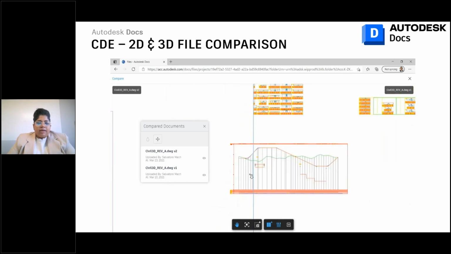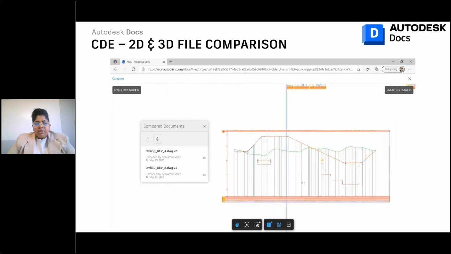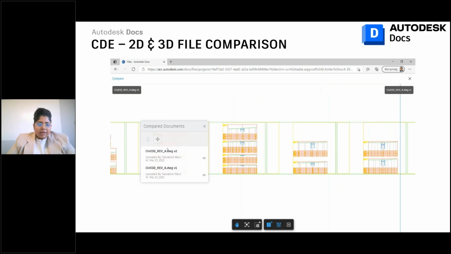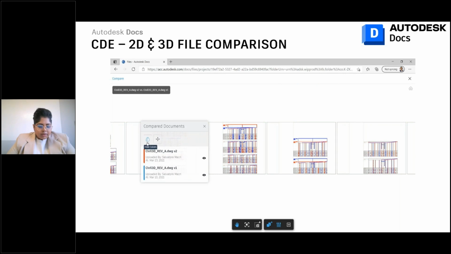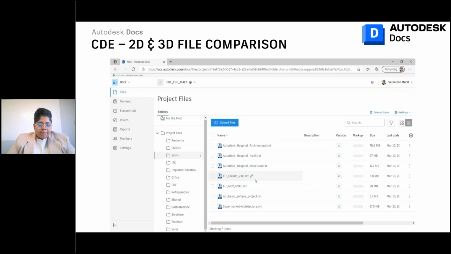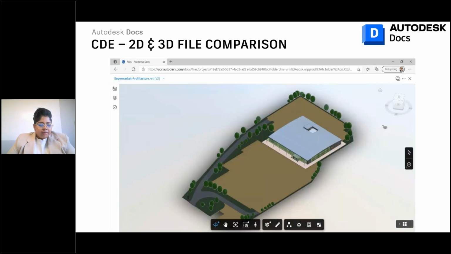So that can, in terms of your change management, in terms of course correction and changing the design and knowing what you need to do based on other stakeholders or other professional changes within the project, that gives you access to that. And then also viewing it with an overlay, so being able to then see what was, again, just a different way of looking at what was changed between the old version and the new version.